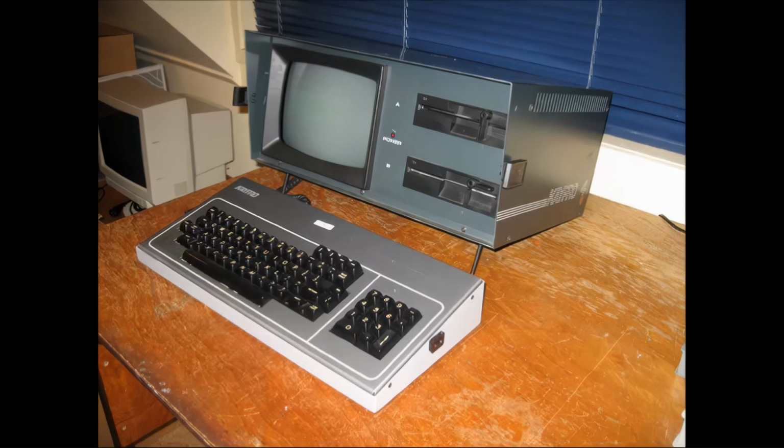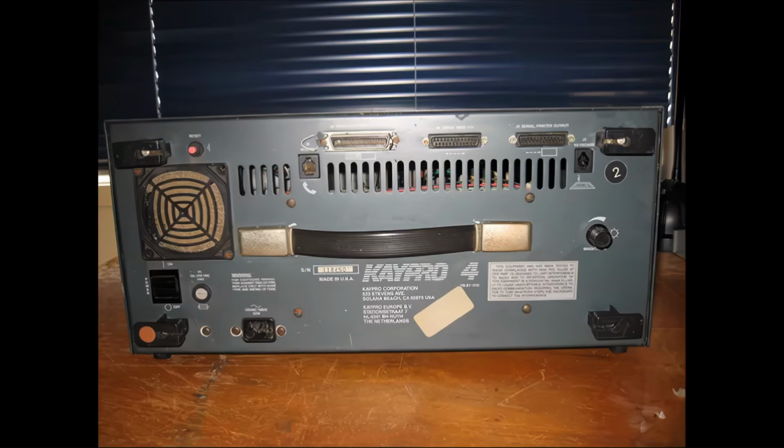Now, this video is about the Kaypro II, but I can't resist showing you my Kaypro IV. Here it is, and you can see it's a little bit different from the Kaypro II in that we've got half-height drives, and they're orientated in a more conventional horizontal position. Going around the back, there are a few changes from the Kaypro II. You can see that the Kaypro IV has a fan. The power cord has been replaced by a power socket, and there are 3 ports up the top now. There's an extra serial port there as well, and also a port for a telephone line for a modem.